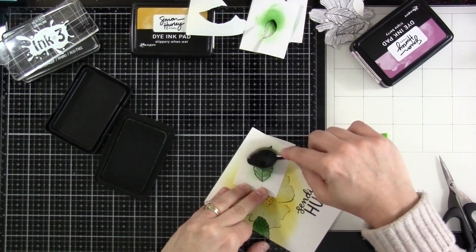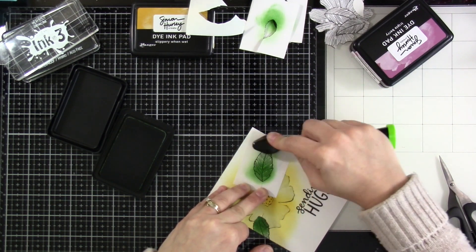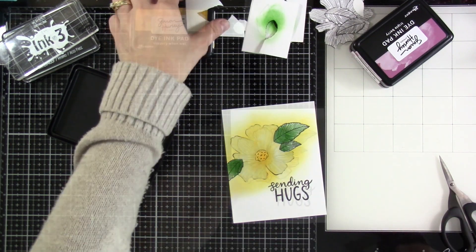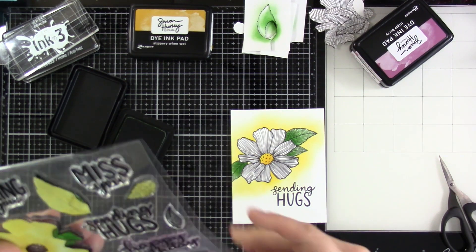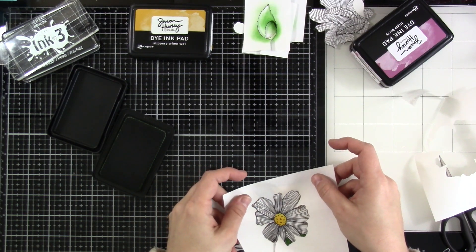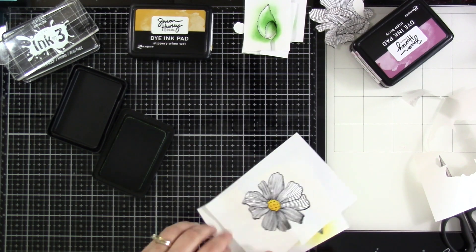I thought this was so much fun — think of the color variations that you could do! You could have a lot of fun with this. Saving this one as well. It's going to peel up my flower a little bit, so I'll save that flower. Check this out — you could even just leave it as a white, like a daisy. How pretty is that? But I want to add some color. So here's where that other reverse mask comes in, and I'm going to carefully stick that over the top of my flower to isolate it. I did cut out that center piece, so we're going to need that as well.